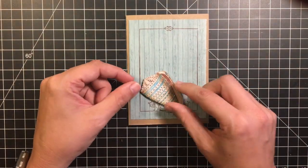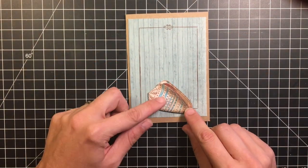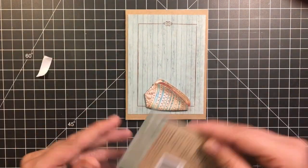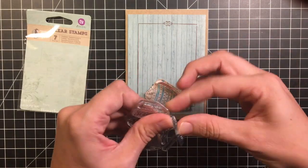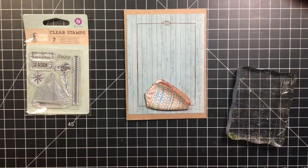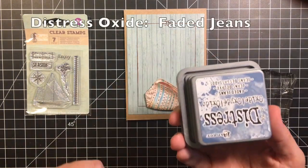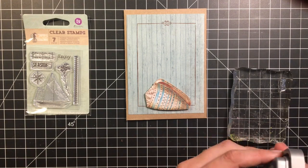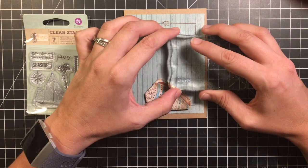And then I took one of the 3-dimensional sparkly shells from the kit, covered the bit of stamping on the bottom, and then stamped out the sentiment from the Prima stamp set. And I just used a little bit of Distress Oxide to do it.